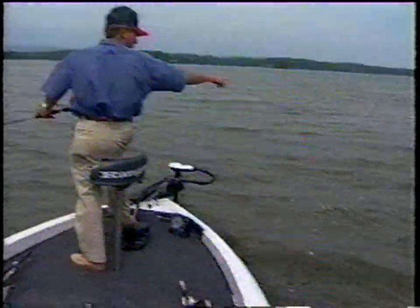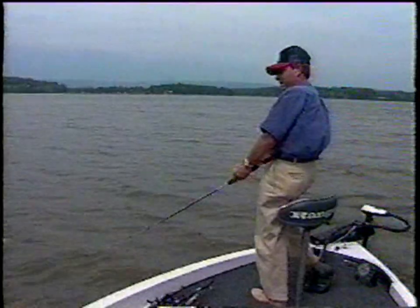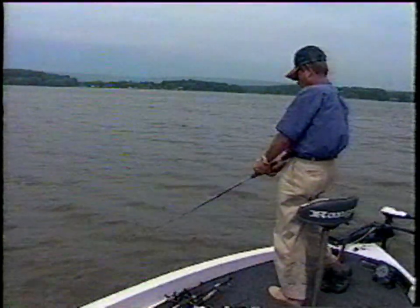You know, there's a lot of good... See my buoy marker here. I'm sitting right on top of the point again. That's how I caught that last one. I cast right out on top of the point, and I brought the bait right down the very top of it. Now I'm bumping along right there.